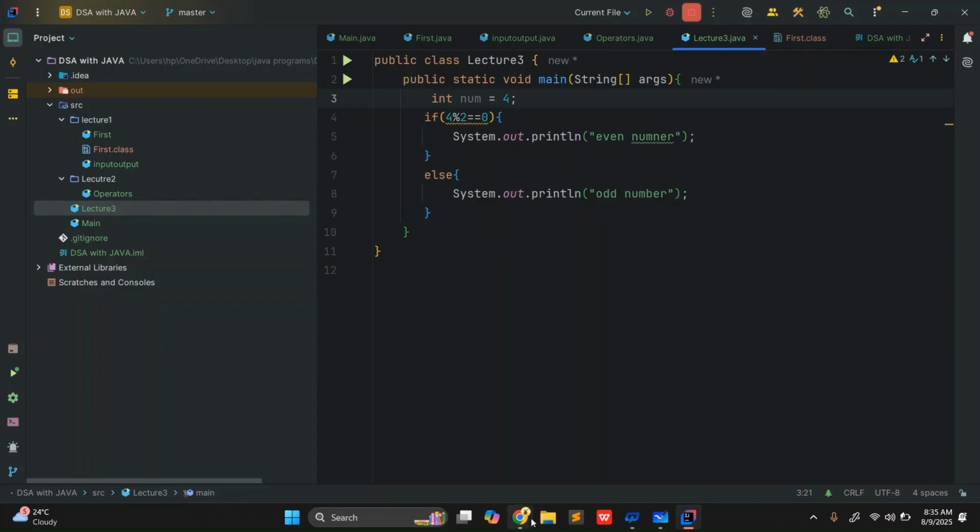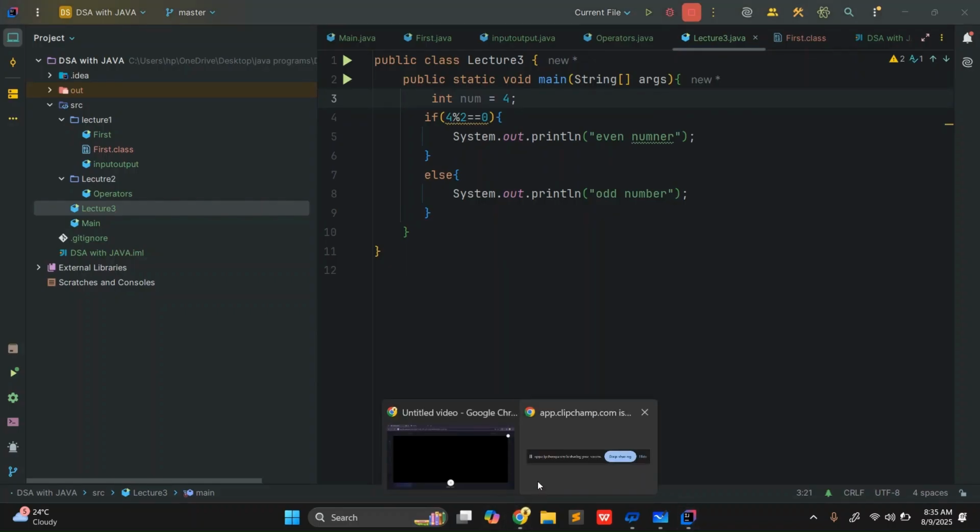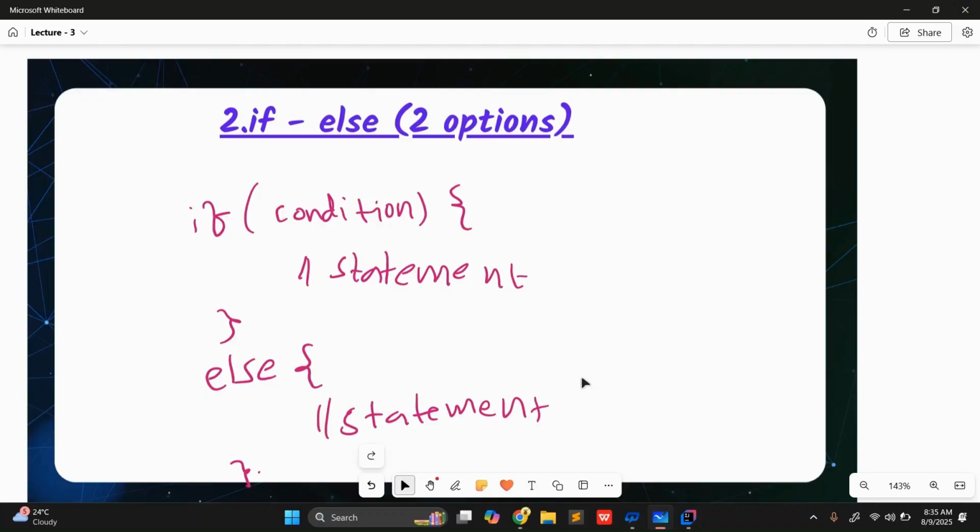How will we check whether a number is even or odd? Let's say the number is 4. What is the condition for an even number? An even number must be divisible by 2, right? The even numbers are 0, 2, 4, 6, 8, 10. All of them are divisible by 2.